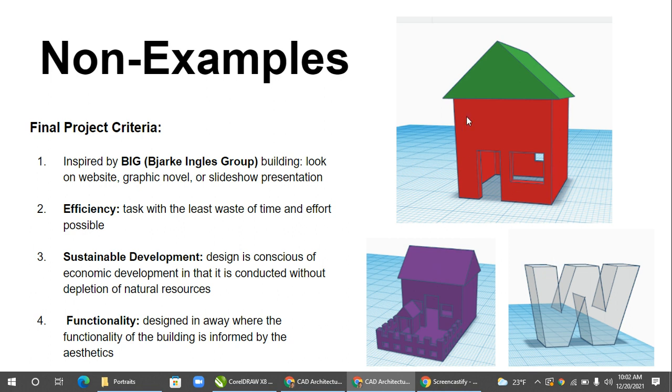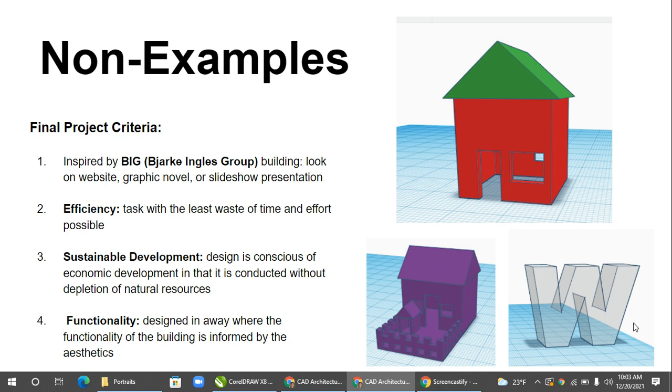Again, just taking a really crude cube and throwing a wedge on top and saying I'm done is not going to be enough. There's also some existing buildings that have already been created. You cannot just simply copy and paste those into there. And also, finally, although Bjark uses a lot of buildings that are inspired by letters, you can't just simply copy and paste a letter in there and make it transparent and call it good.